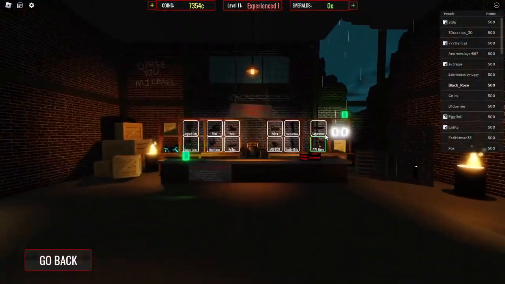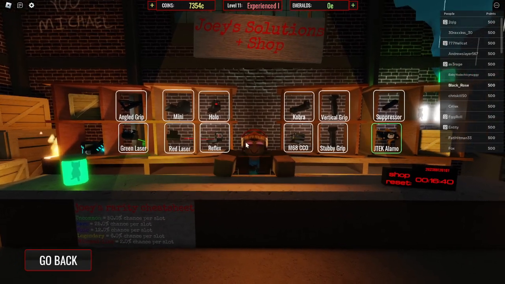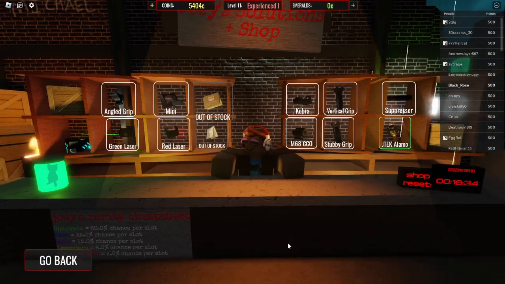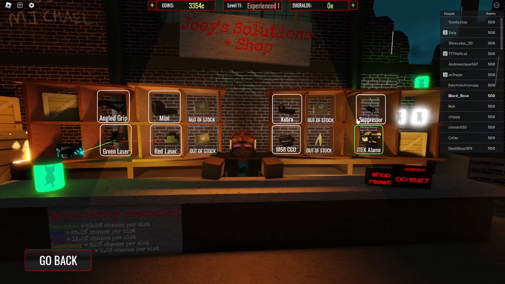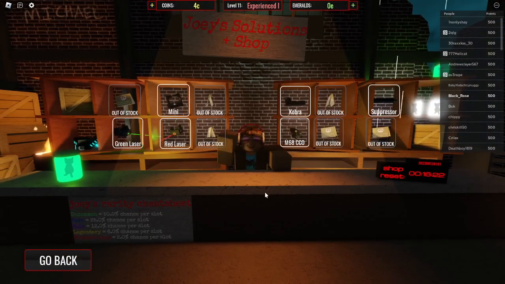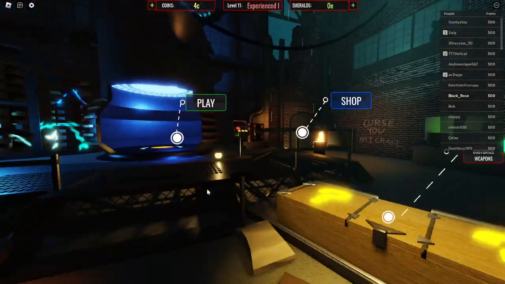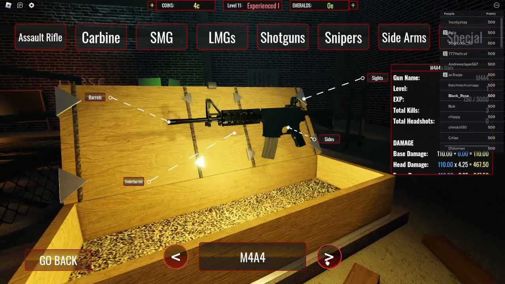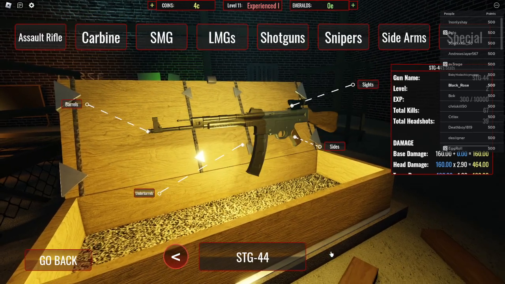What do they have in the shop? Alright. And I got 6,000, so I'm good. AK, AUG. AUG is actually pretty good, surprisingly. M4A4 is actually trash. Surprisingly.